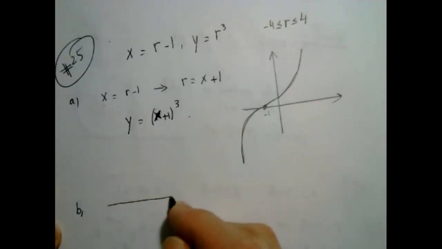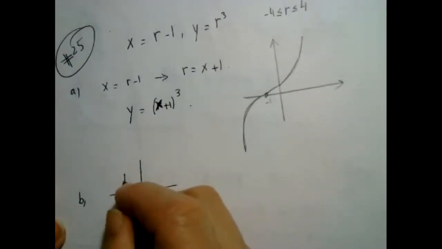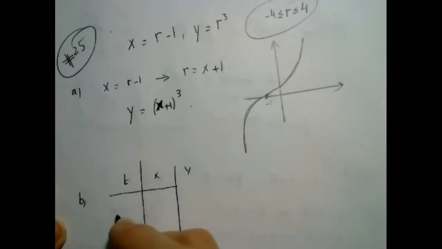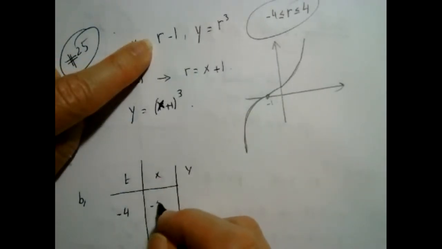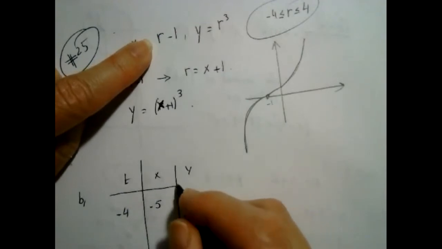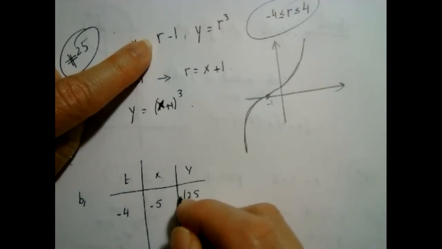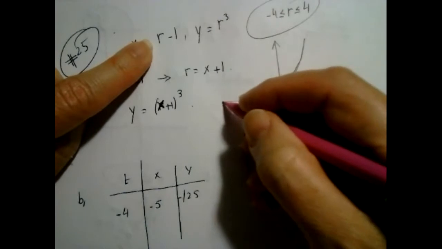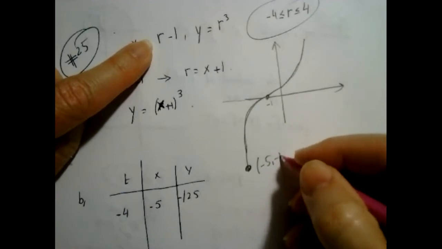Part B, we have to study a little bit how it is moving and what's going on. This is when I start plugging in some values. I don't need a lot, but enough to understand what's really going on mathematically. So for r, x, and y, I'm starting from -4 to 4. At r equal to -4, what is my x? -4 minus 1 is -5. And -5 to the power 3 is -125. So I'm at -5 and down here, somewhere here. It's out of scale, but that's really what's happening.